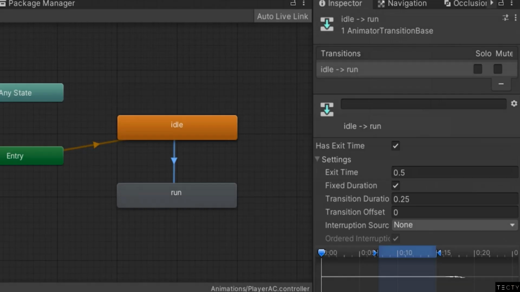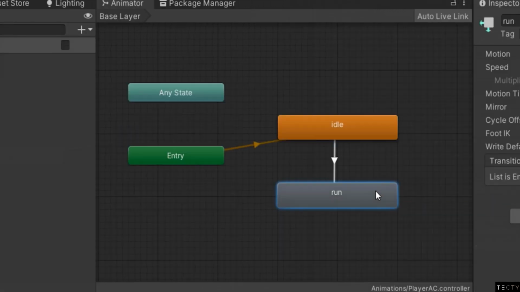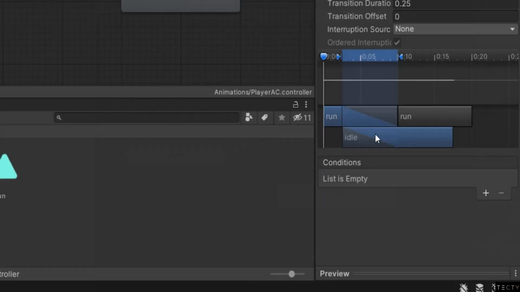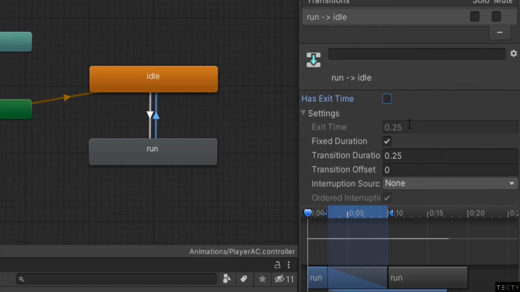We'll also uncheck has exit time and set the transition duration to 0, so that the transition happens instantly and feels nice and responsive. Likewise, we'll create a transition from the run animation back to the idle animation. This time the condition will be isRunning false. And of course, we'll uncheck has exit time and set the transition duration to 0.